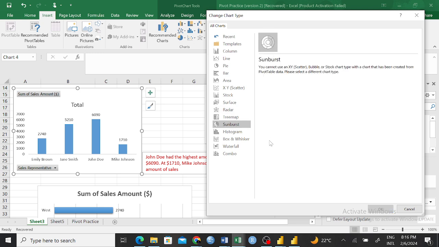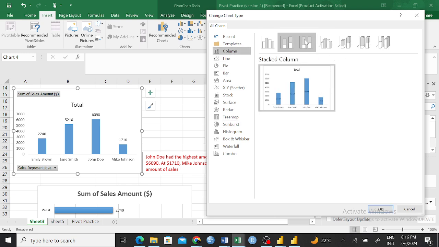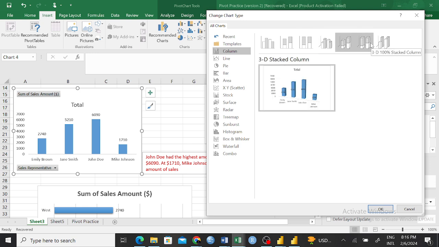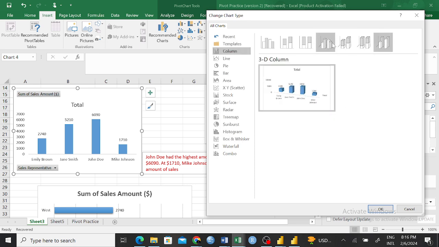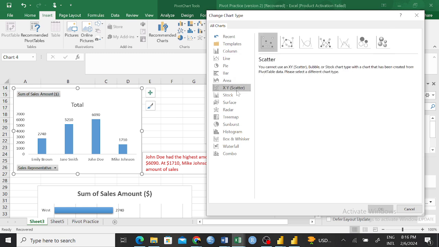Sunburst, whatever. And there are different combinations of something like maybe column chart. You can see here column chart like this, right? If you click it this way, you'll be able to see there. I mean, there are so many charts that you can develop. You can even develop a scatter plot, right? A scatter plot where you're looking at two continuous data, right? Yeah, two numerical data, or maybe numerical variables.